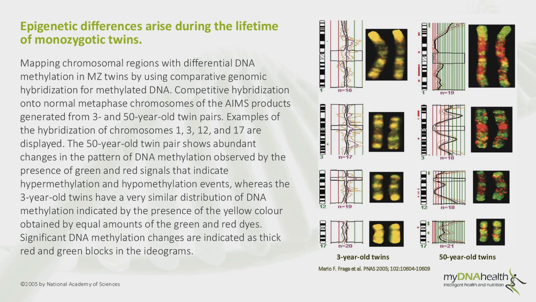If we look on the right, we have a pair of 50-year-old twins, again identical, but we can see that there are much bigger differences in the colours. At a basic level, the inheritability has changed, and this would be from their lifestyle. So their inheritance of their epigenetic factors would have been the same, but as they've gone through life, they've diverged due to their lifestyle modifications. And I think this is a really nice representation of that and allows us to see these two mechanisms very much at work.